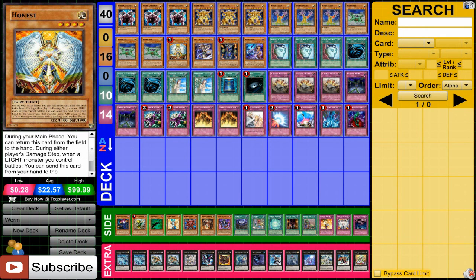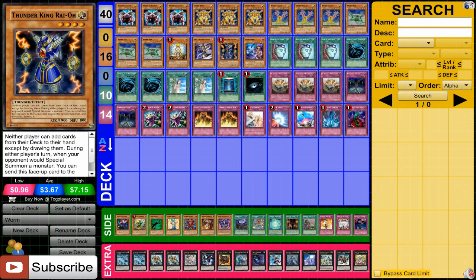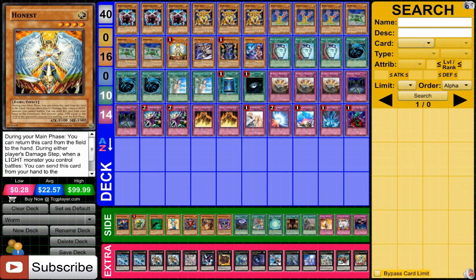And then some of the few support, we have Honest with a light-based deck, Evil Dragon and Adu with a reptile-based deck, Thunder King Rai-Oh, Tsukuyomi, very useful in this type of deck, allowing you to use those flip effects, which are very important for this deck. Not running too many monsters in this deck, it focuses on the few monsters you have.